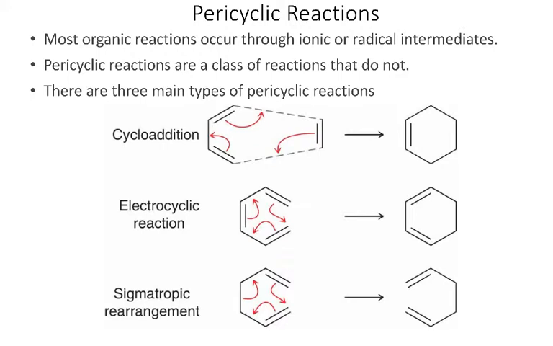And there are 3 main types of pericyclic reactions. There are cycloadditions, and the Diels-Alder reaction is an example of a cycloaddition, and so this is the type of reaction that we're going to be focused on through these next several videos. We also have electrocyclic reactions and sigmatropic rearrangements. Now, just from this slide, you can immediately see some similarities, right? They all seem to involve rings. They all involve concerted movement of electrons in the mechanism.